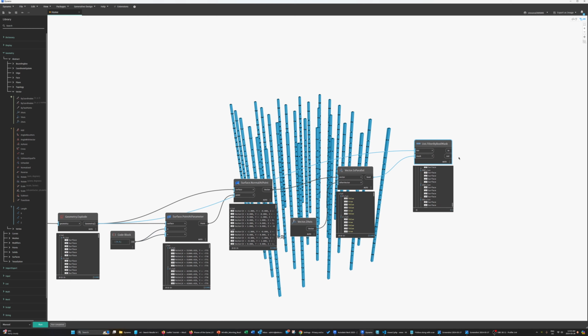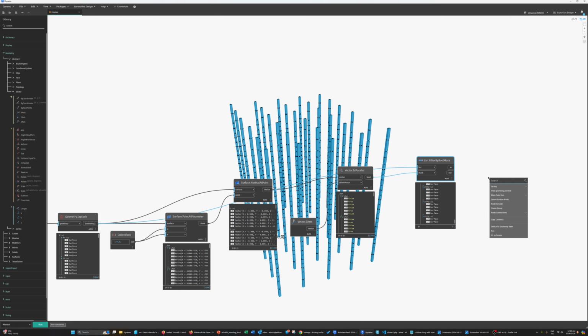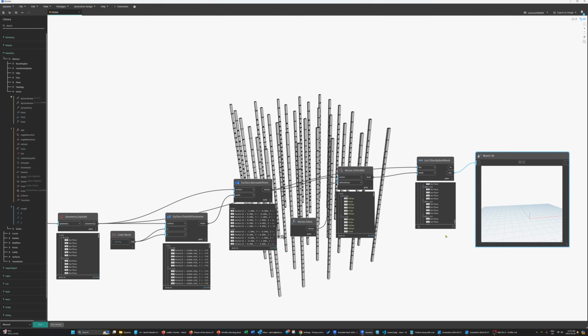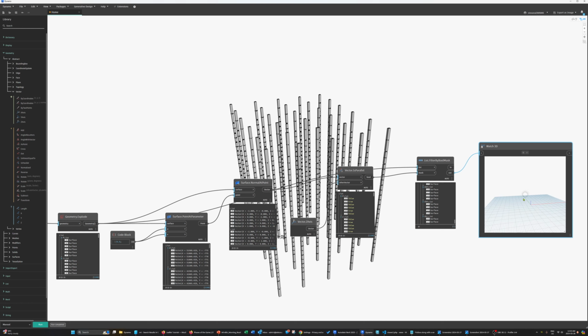This is great news because we can now get to the bottom of what we want. In this case, I still have both of them. If I do Watch 3D and plug in some of these components, am I able to get to them? It would be really nice if I could.